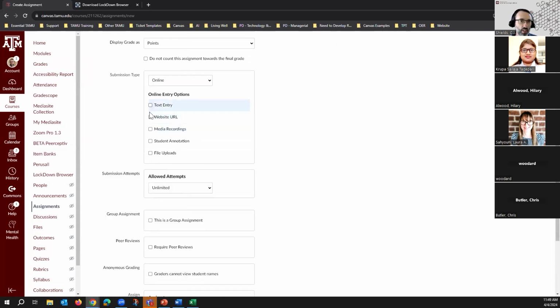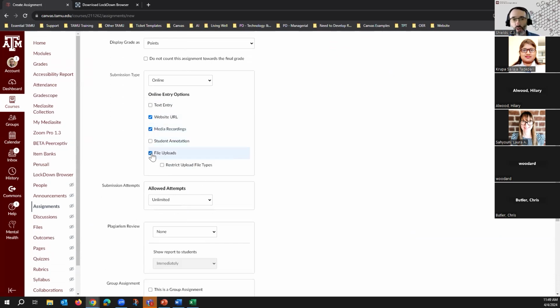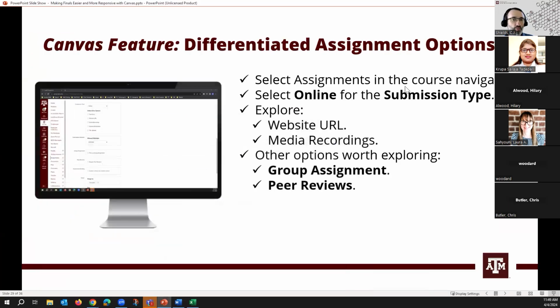So you could have students, depending on if it's some sort of final project instead of a final exam, for example, they could create a website, they could do a video recording, they could upload a file, like a PowerPoint presentation or something. But you can create lots of different options for students to submit for those projects that might be more open-ended, where a student just has to convey what they've learned in a method of their choosing. You can set that up very easily within Canvas. So there are lots of options for doing that.